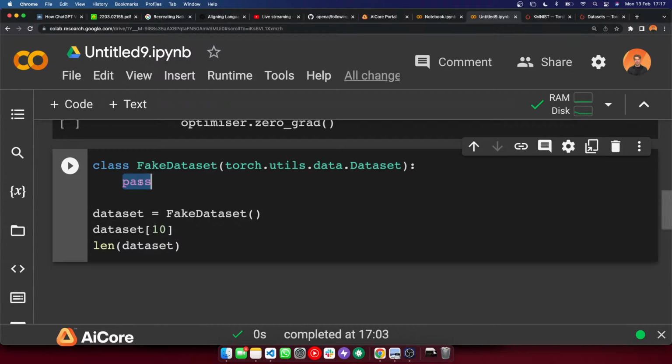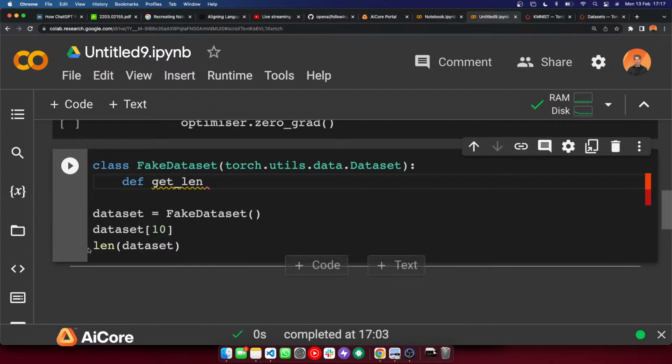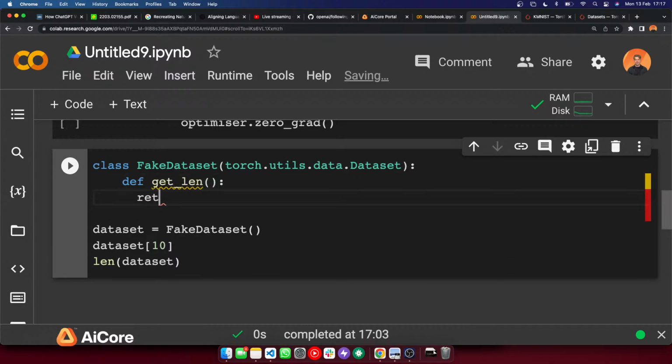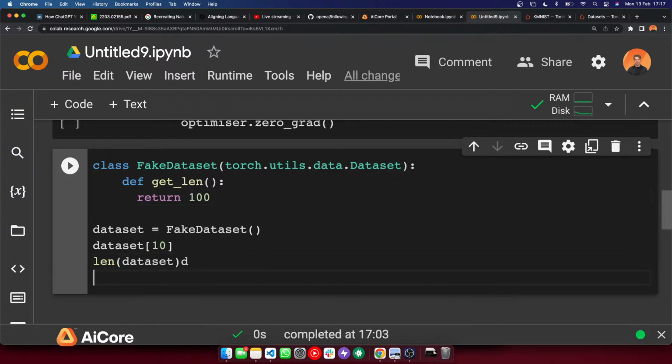Do you define methods? Yeah, we're going to have to define some method. So you can imagine it's something along the lines of getLen, right? There's some function which is going to be able to get the length, and it's going to return, let's just put a fake number there for now, something like that. But that wouldn't let me do this. That would mean I have to do dataset.getLen. And that's a bit unintuitive. I want to be able to use Python's built-in functions like len because it just makes sense. The length of a dataset should clearly return how many examples are in the dataset.